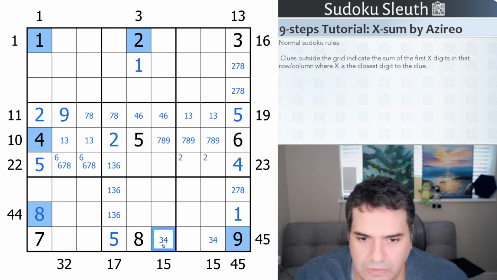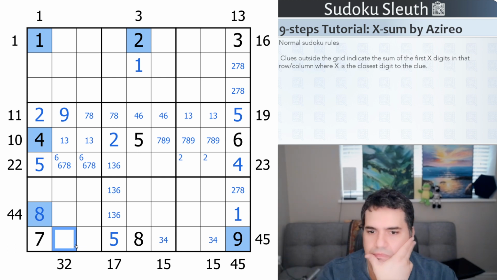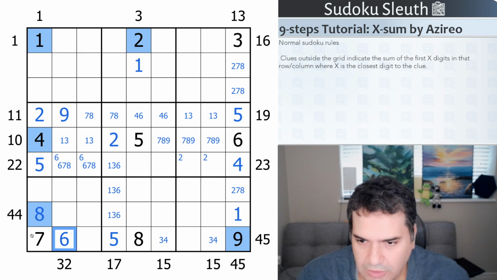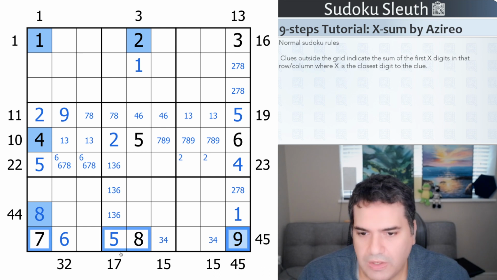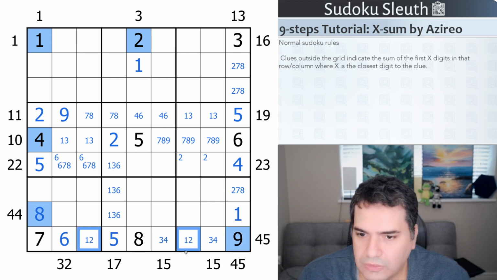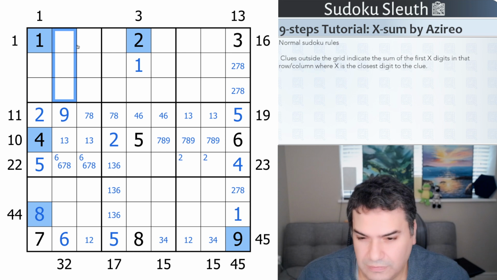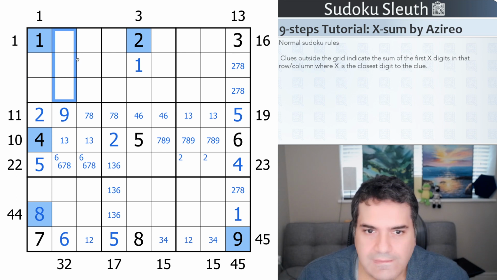Does that restrict the 3, 4? Not exactly. 32 feels fairly sizable. So I think the minimum for that is, I mean, the minimum is already established, surely, and it's exactly 6, because 7, 8, and 9 are already placed. 5 and 3 and 4 are all placed, and it's definitely not 1 or 2, so don't really have to think about it that hard. So all of these cells add up to 32, leaving me with a remainder of 13 in 3 cells. That's fairly easy to do.